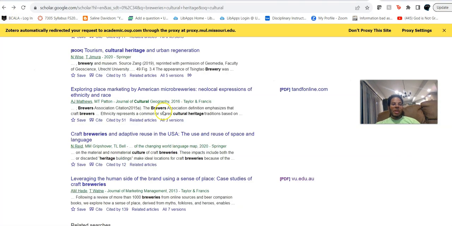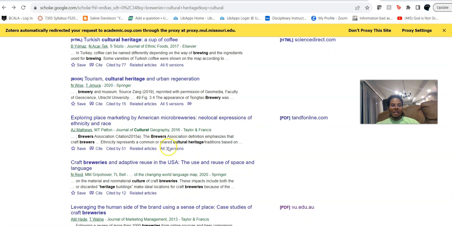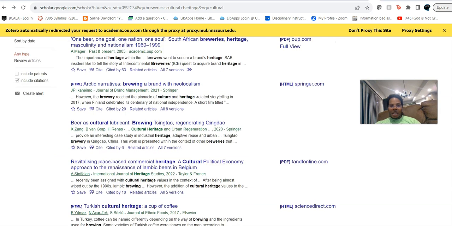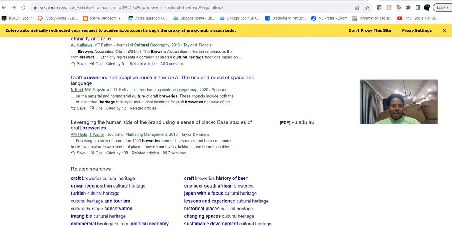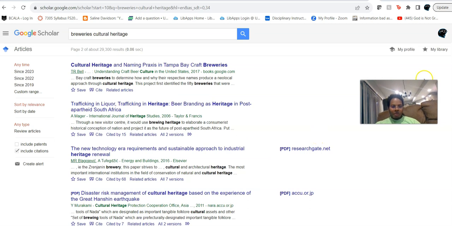But let's say we don't have our handy little link there. Let's just say that things are blank. And we see some times here where things are blank. Now, with books, this isn't going to work because we're doing a journal finder feature, and actually, I think that for a lot of these, they're not going to be journals that Mizzou carries. What I want to do is find a journal that Mizzou carries.